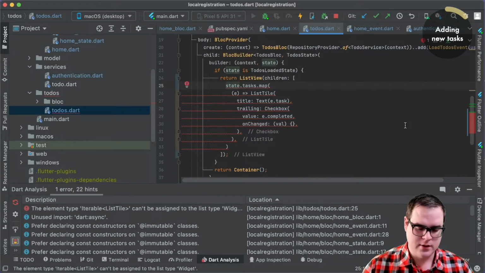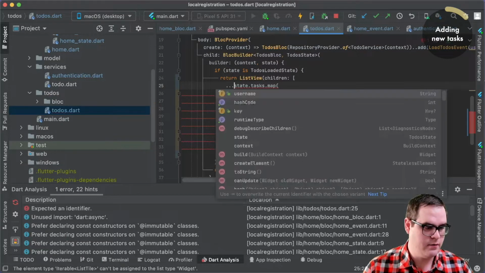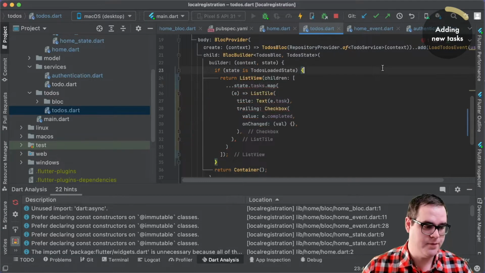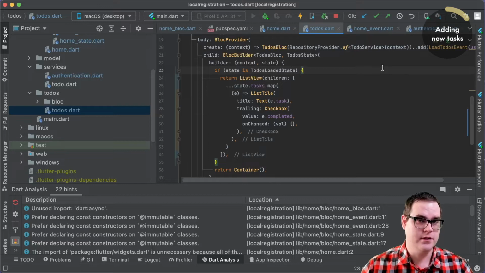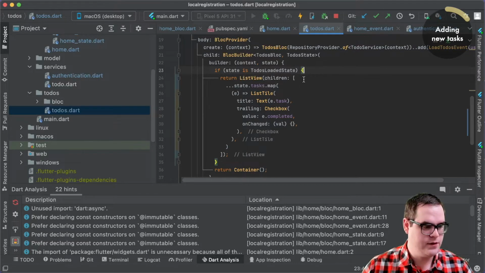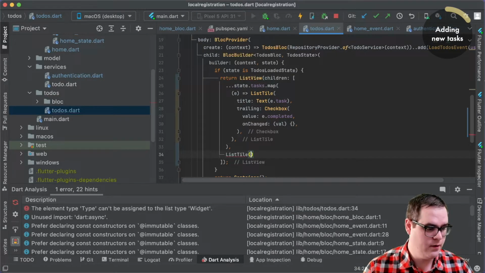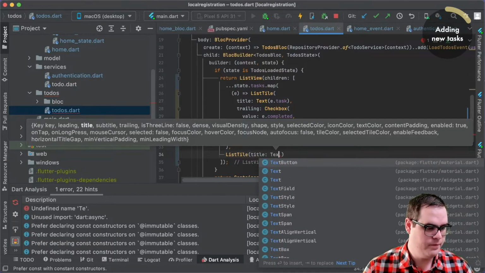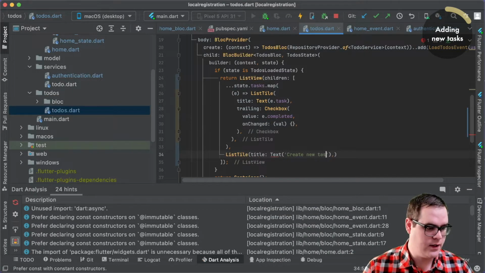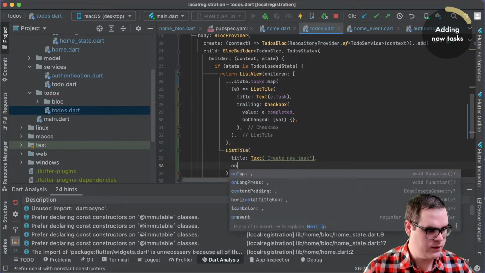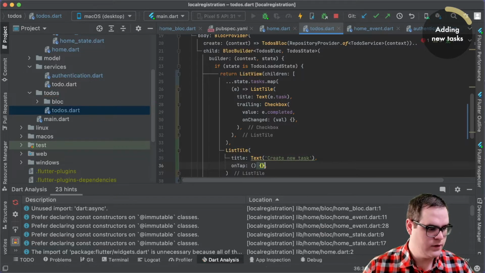But what we can do within Dart is use the spread operator, which is 3 dots, to say that I've got a list and I would like to include everything else from this list in it as well. So for this example, we can show all our tasks, and then underneath it, we can have another list tile always displayed, and we can call it create new task. Underneath that, we can just add a little on tap function as well.